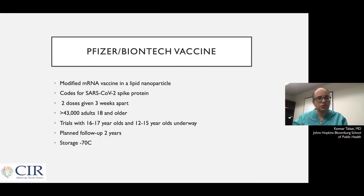I'm going to start first with the Pfizer study. This is an mRNA vaccine — it's a little bit modified so that it's more stable. It is encapsulated within a lipid nanoparticle, a lipid coat, and it codes for the spike protein. This vaccine is given as two doses, three weeks apart, and they're injections into the arm.